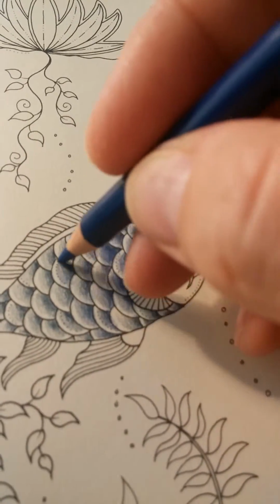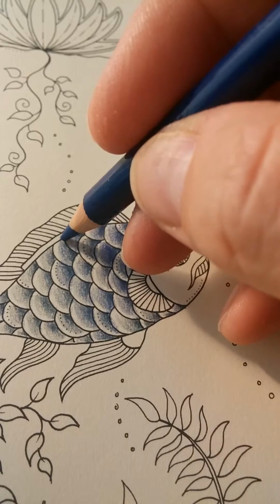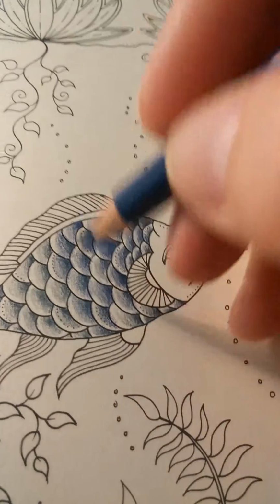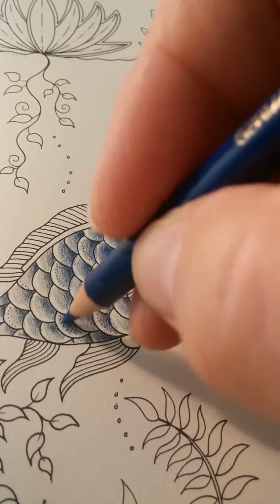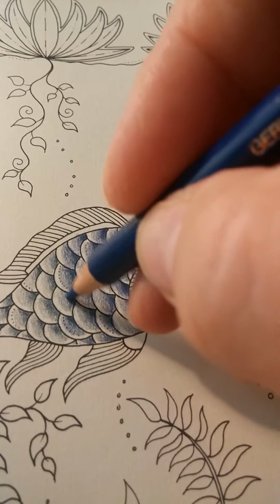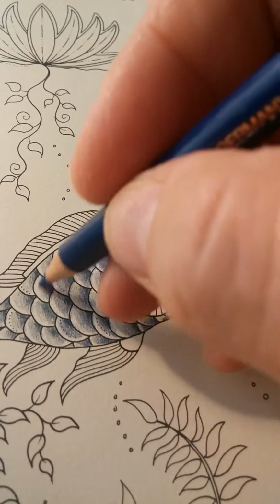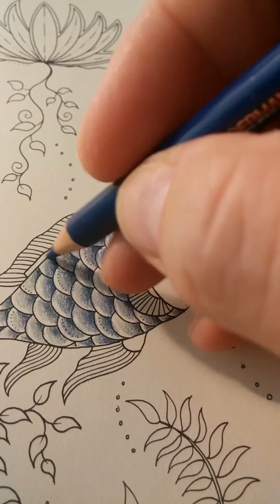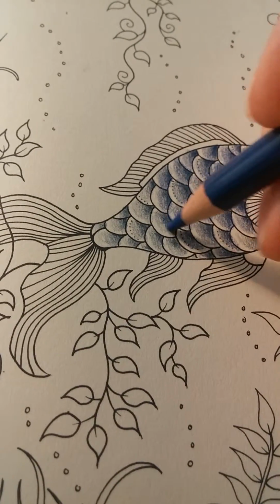The Marco Renoir, they tend to be somehow a little tacky. When you put your first layer on and you would do it too thick or too heavy, it would actually be kind of sticky and tacky. I can't really explain it, but that's what happens with the Marco Renoir. And the Polychromos never get tacky. I mean, not even after the 10th layer. But the Renoirs do that. And that's just not very convenient.